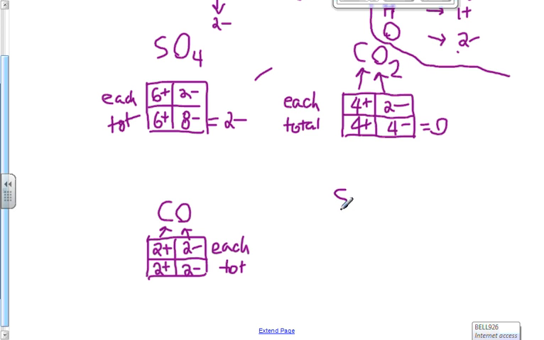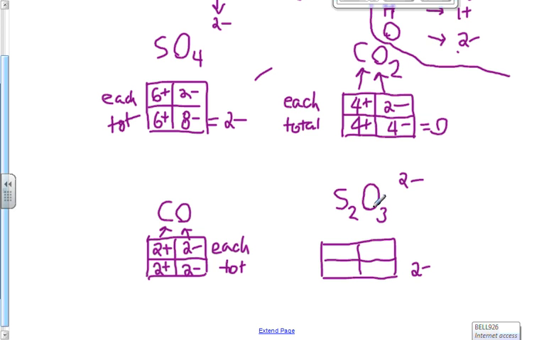Let me give you one more example, just to see what happens when we determine the oxidation number but have a couple extra atoms. So what do we do with that? Oxygen, same idea. The total is going to be 2 minus, because of the charge here. Oxygen has an oxidation state of 2 minus. There's 3 of them, 6 minus. How are we going to match that out? Well, if we match up 4 of them and leave 2 negatives, we get a 2 plus. Now here's the difference. In all these other examples, we only have 1 atom, so it's very simple to figure out its oxidation number. Here we have 2.